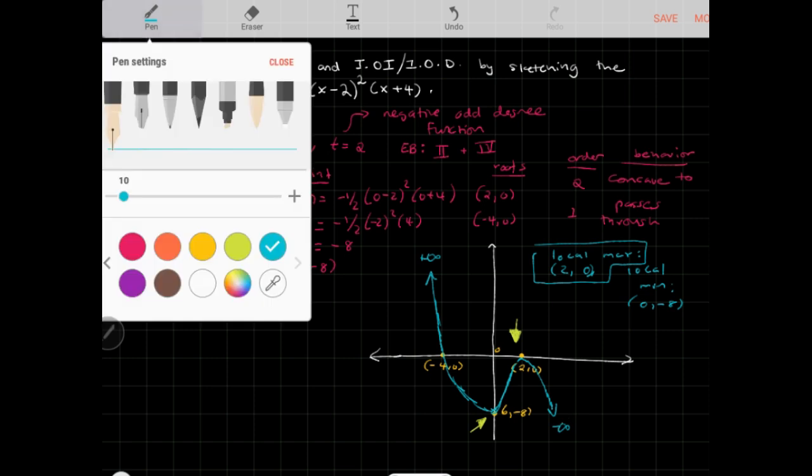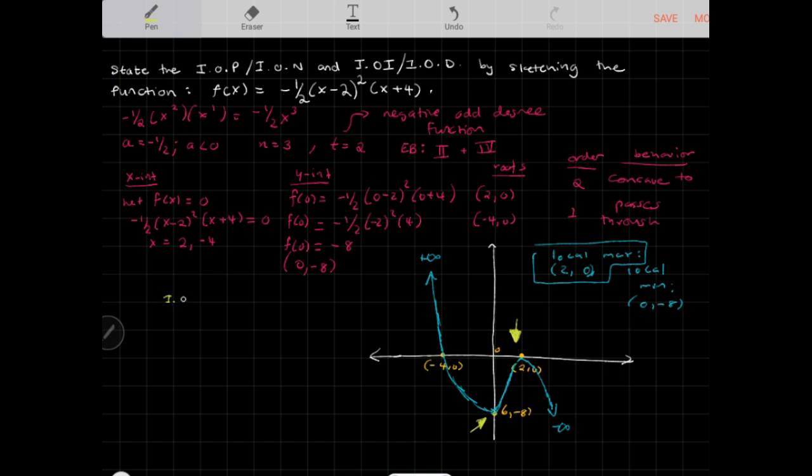Now what we want to do here is also look at intervals of positivity and negativity. Let's take a look at the intervals of positivity. That's basically when f of x is greater than or equal to 0, when it's positive, right? So when it's greater than or equal to 0, we're basically looking at anything above the x-axis, right? And the only place that's going to occur is when x belongs to negative infinity to -4. Okay, so this is an interval of positivity, when it's positive.